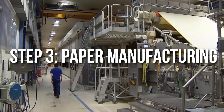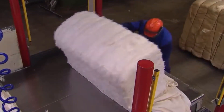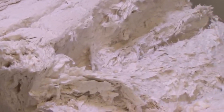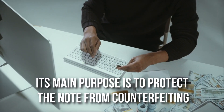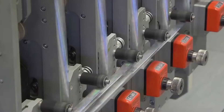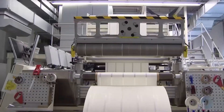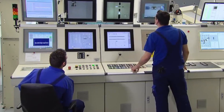Step 3: Paper Manufacturing. Banknote papers are not common writing papers. Different countries manufacture their banknote papers in different ways. Mixing cotton pulp with other fibre materials is in most cases an in-house paper manufacturing process. During this process, the addition of security threads comes into the picture. Security threads are the ribbon-like features very commonly seen on most paper currencies — their main purpose is to protect the note from counterfeiting. Usually running vertically and woven into the paper, when held against light a continuous line is seen. These threads can be made of different materials from metal to plastic, come in various widths and colours, and sometimes feature micro-printing or fluoresce under ultraviolet light. Security threads and watermarks are the two most common features that help the general public recognise original currency notes.